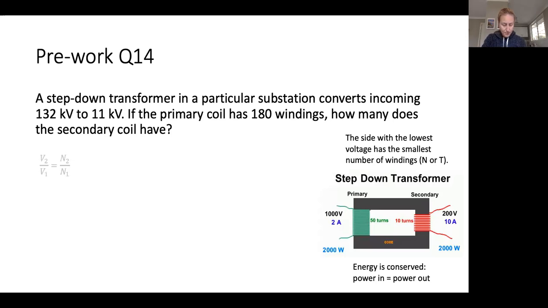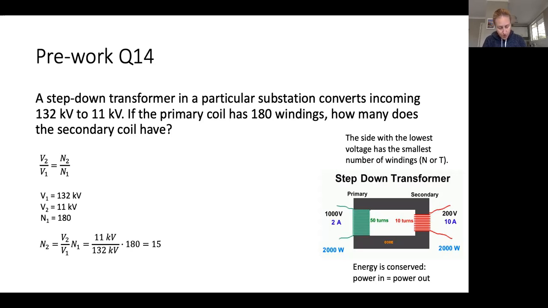So again, we write down the relevant relationship, we write down what we know, and we plug it in. Now notice that we don't have to convert the units here into just volt to stick in SI units. We can keep them as kilovolts, but as long as we keep the units in our equation, we just do the calculations with those units. And now we see that kilovolts divided by kilovolts, well, that's just one, so they disappear. And then we have no unit troubles.